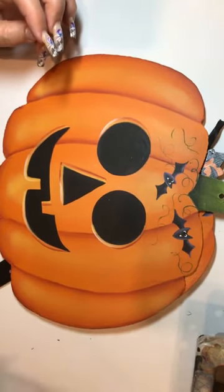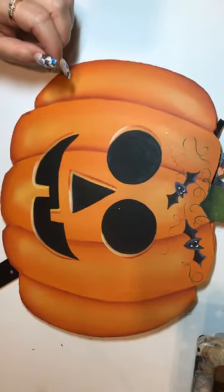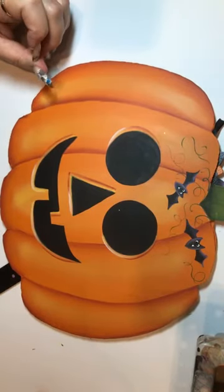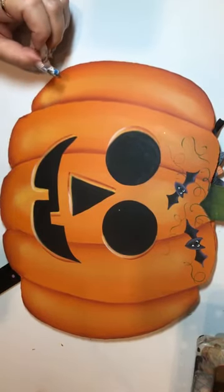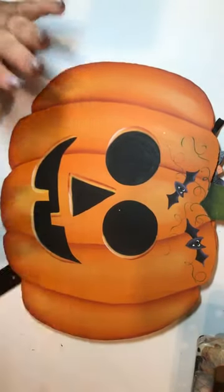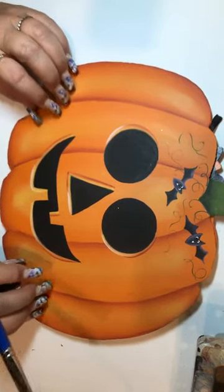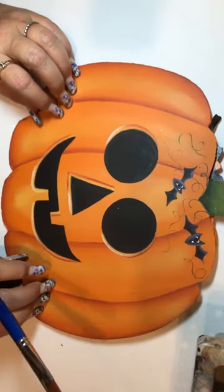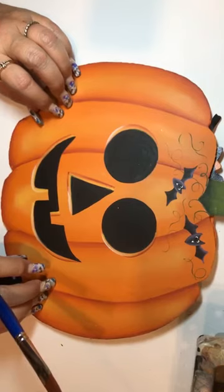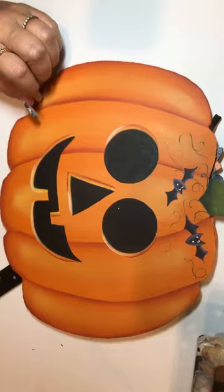I only leave the line drawings up until the day of class, because they usually end up as pattern packets. So I base coated my piece, Spiced Pumpkin. First I undercoated it in Golden Straw. Undercoating means I painted the whole thing yellow, and then I painted the orange. The reason is that orange is transparent, so you'll never get a good opaque coverage on a transparent color. So I undercoated in Golden Straw, and then I painted Spiced Pumpkin.